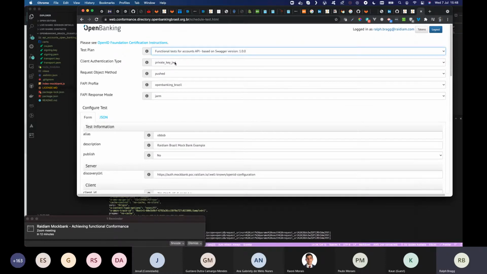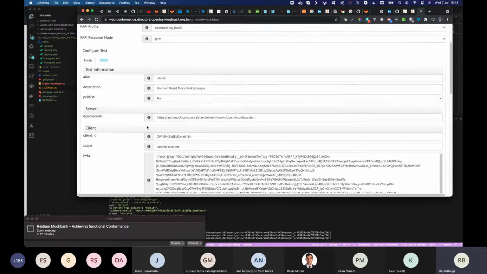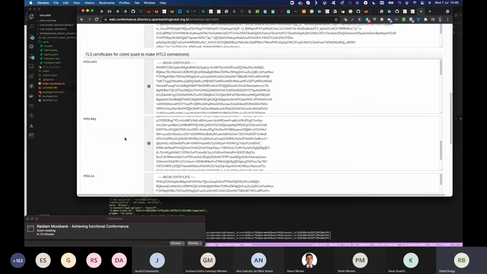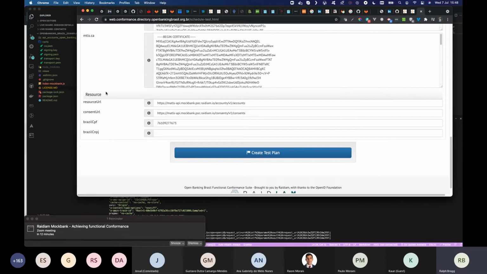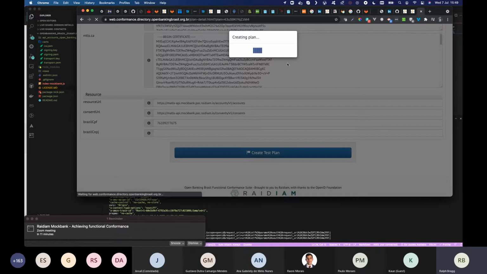You're then going to select the mechanisms that you used when you registered with that bank, and you fill out your certificates, put in your keys, everything that we said previously. You're going to specify the version number of the API, and this should correspond to the version or the endpoint that you're advertising on the directory to say, this is where my accounts API is. In exactly the same way, you're going to use your consents API, plug in your CPF or your CNPJ that you need to create upfront as part of your consents, and you click Create Test Plan.